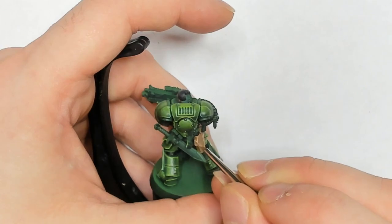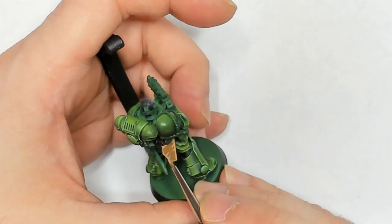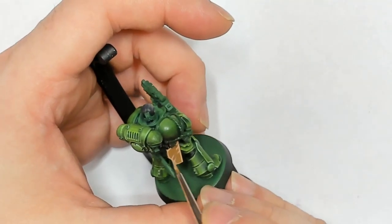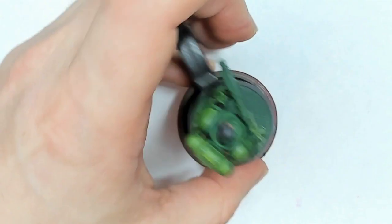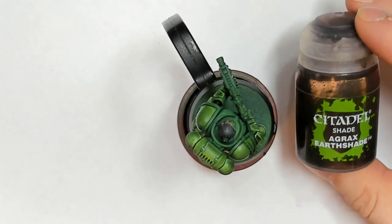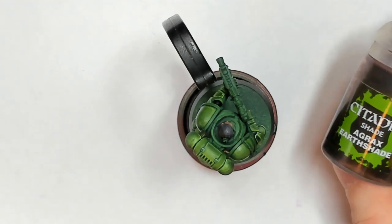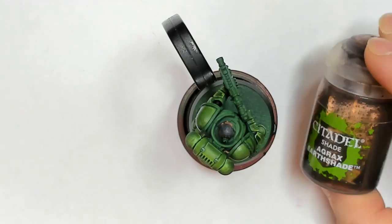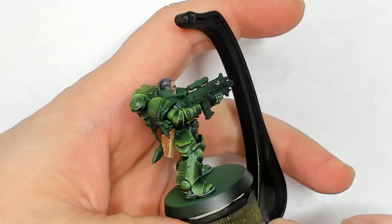Basically, you're just adding scratches with this Kislev Flesh, aside from the edge highlights. All right. Now we let that dry for a second. And the next color we're going to be doing is, we're just going to be washing it with Agrax Earthshade. And then while I'm waiting for that to dry, I'm going to start doing the XV88 on the scabbard. So we'll get to that in just a second. I want to let that Kislev Flesh dry enough that it's going to stay on there.